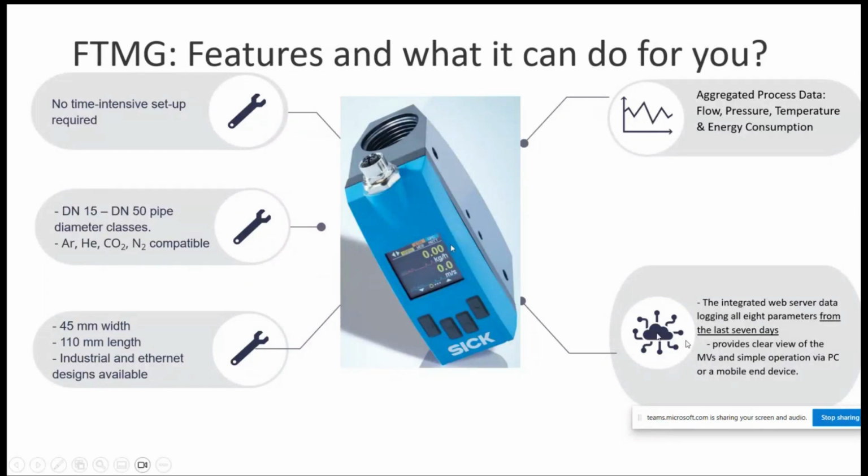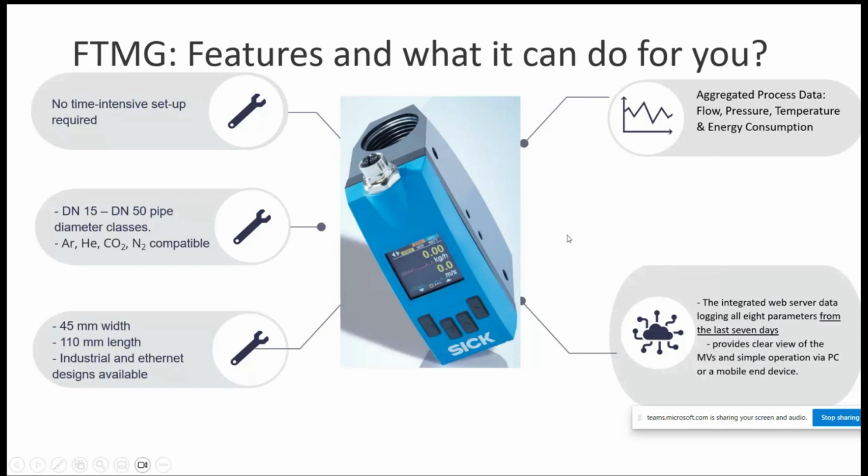And with this cloud icon here, you get real-time logging of those 8 parameters for up to the last 7 days. So what you're here for, you want a clear view of your measured variables and modification or setting of alerts through a PC or a mobile device like a tablet. Probably easier on the tablet.